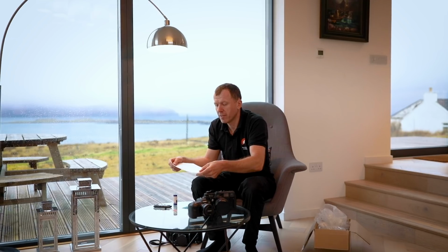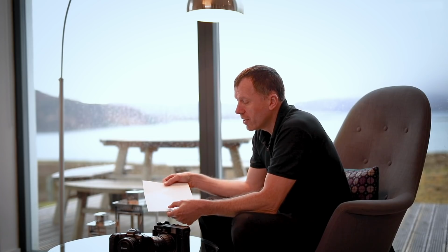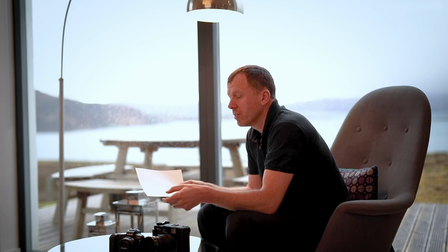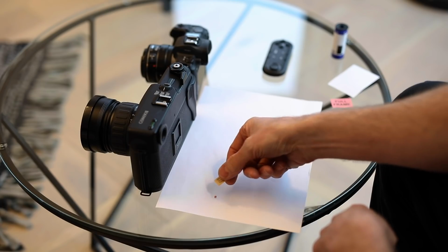If you take a photo on your phone, the sensor is tiny. If you look at the size of that on an A4 piece of paper, if you wanted to take a picture on your phone and blow it up, enlarge it, print it at A4, you're going to need to enlarge it by 66 times. That means you're magnifying all the imperfections of the lens and the sensor to a huge degree. If you have a micro four thirds sensor, then that means that your sensor is that big there. And in order to get that to produce a print on an A4 piece of paper, you're going to have to enlarge it by 16 times. That's still a huge amount.